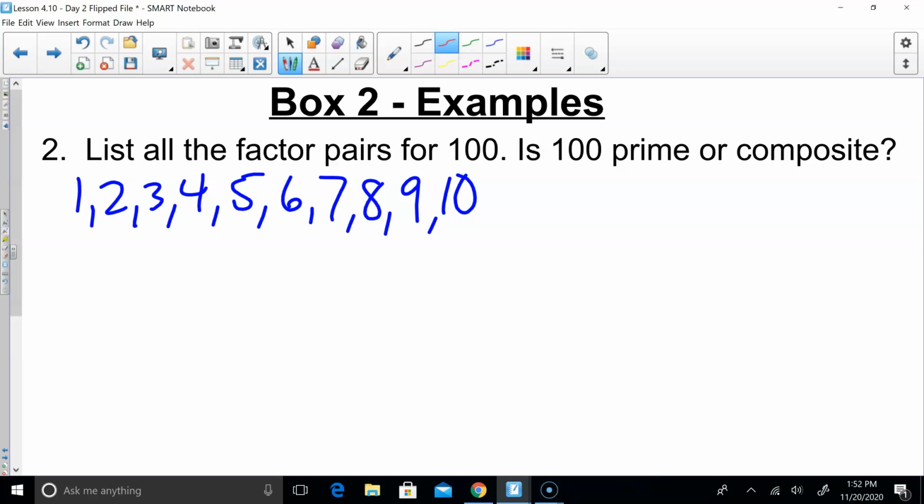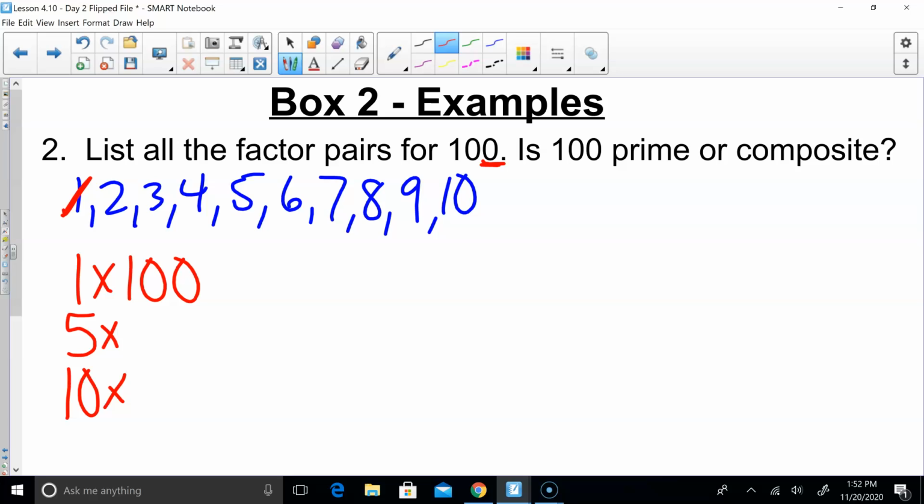So hopefully remember before, the first thing we do is we write down 1 times 100 because we know 1 times the number itself will always give us the first factor pair, whether it's prime or composite. Now the next thing we looked at is we looked at the last number to see, is it ending in a 0 or a 5? It does. So that means, since it ends in a 0, we know 2 things are going to take place. 1, 5 is a multiple, and we also know that 10 is going to be a multiple. So now you figure out 5 times what equals 100, and 10 times what equals 100.